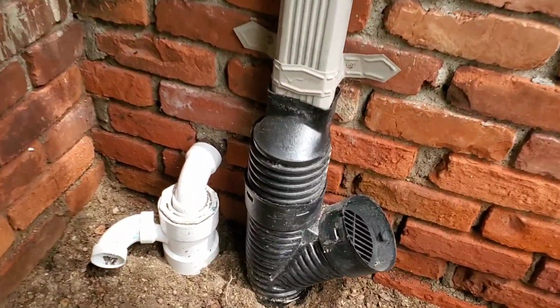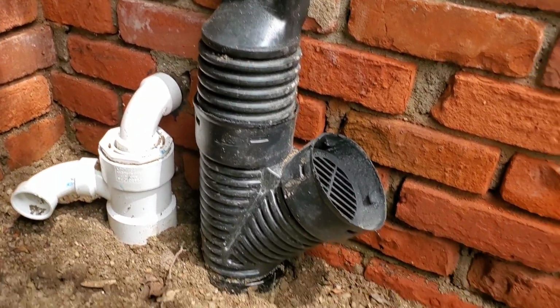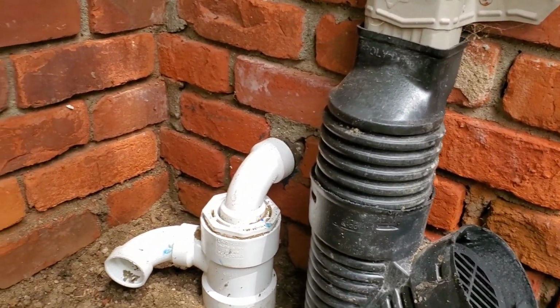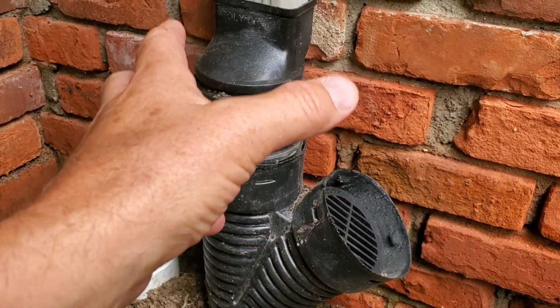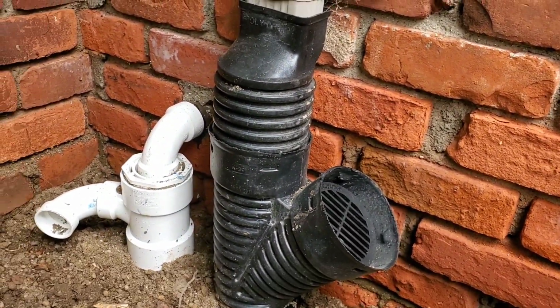All right, I want to talk about the makeup of our cleanouts. So I want to show all the parts that this consists of. Let's go through it really quick.